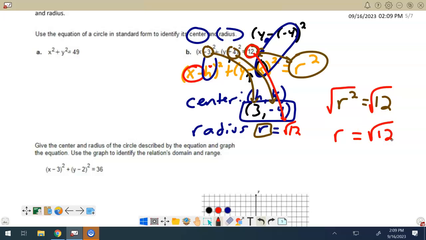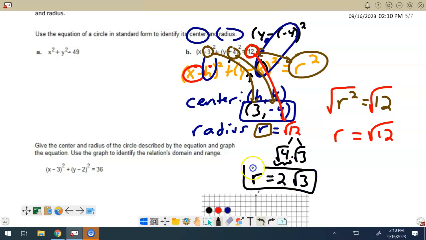Now, if you type in square root of 12 as your answer, it's going to count that as incorrect because that's not simplified. It wants it in radical form, I'm pretty sure, so you have to simplify the radical. So 12, we want to split that up as 4 times 3, not 6 times 2, because you can't take the square root of 6 or the square root of 2. You want 4 because you can take the square root of 4. Square root of 4 is equal to 2, and then we just copy down the square root of 3, and that would be our radius for this circle. Right. So that's how you find the center and the radius.